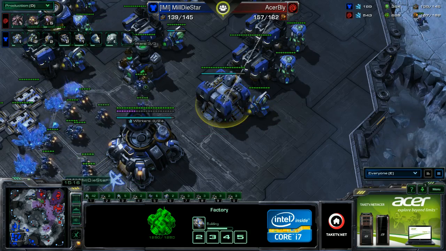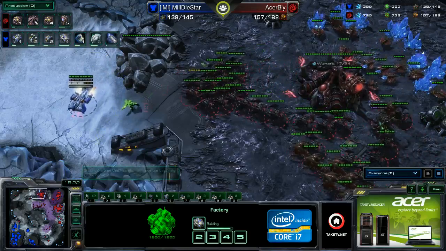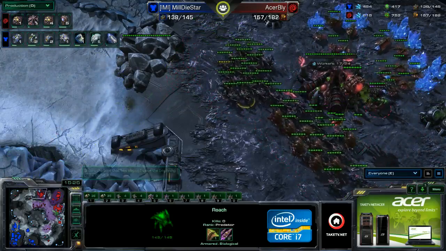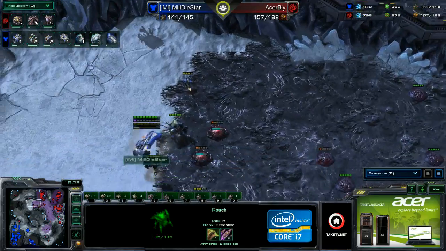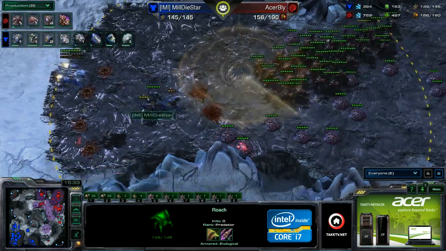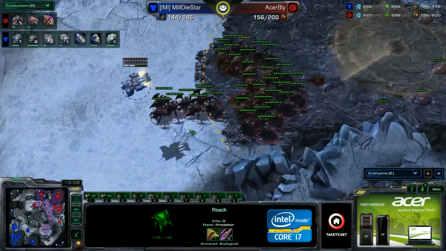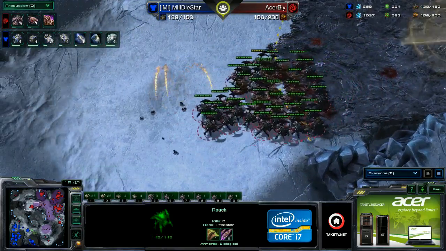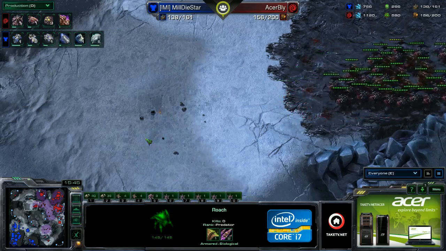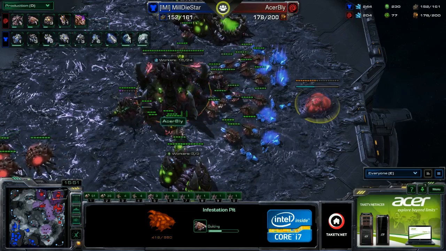Siege tank production, which I really like seeing. But this bioforce at the natural, marine, man, he got left behind. And this is just great pressure on the creep, really, from DieStar, just constantly keeping it on his opponent's half of the map. He's really keeping Bly from pressing forward or really just starting to consume the playing field with that. Now we do have an infestation pit coming in for Bly.